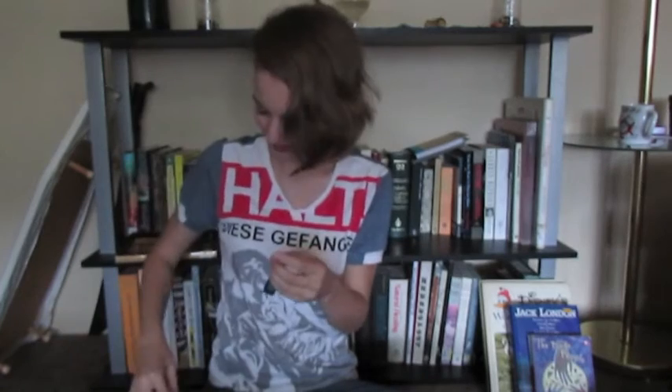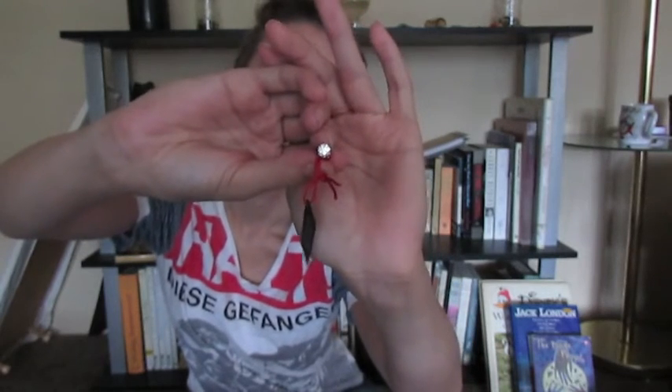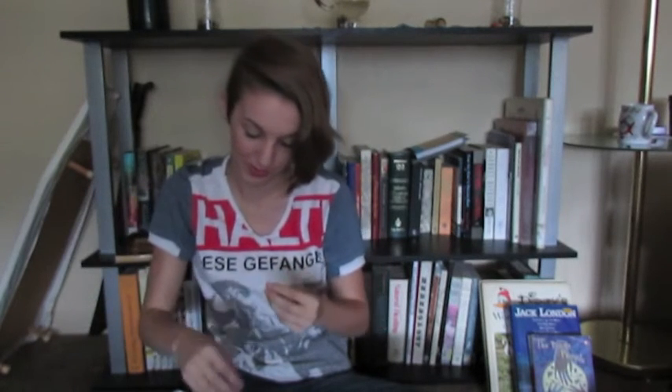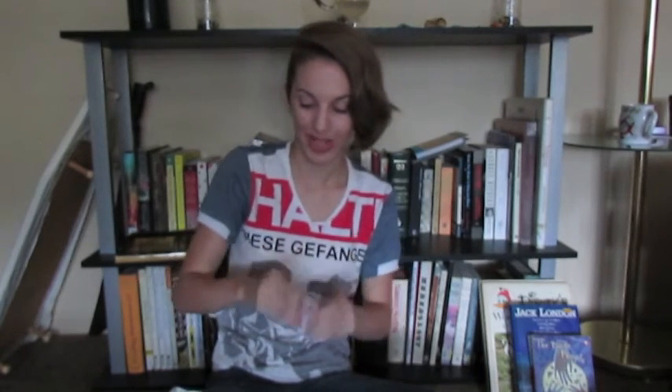Inside were some little post earrings. They say made with Swarovski Zirconia, and one of them is wrapped up to prevent it from getting scuffed, I guess. But I'll hold one up close to the camera. Oddly enough, I don't have any little post earrings like this — I don't have just plain crystal posts because it's not something I would normally buy for myself. But I was definitely excited to receive them in the mail. So that's pretty cool.